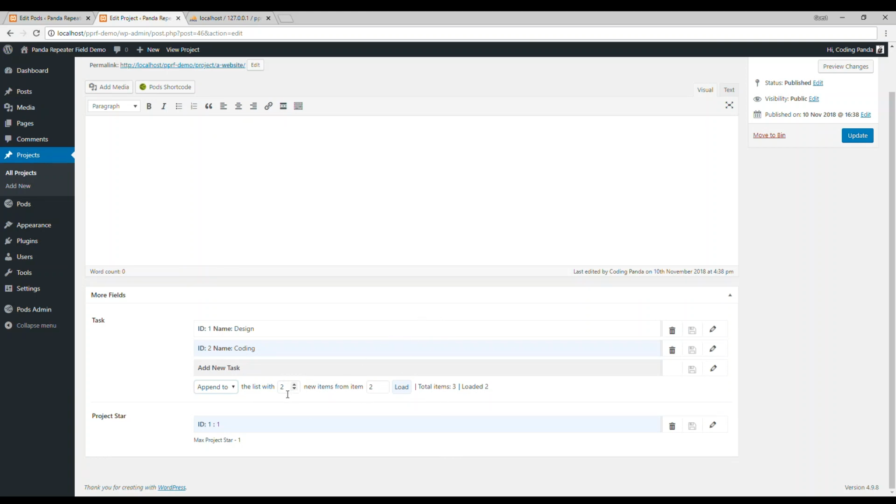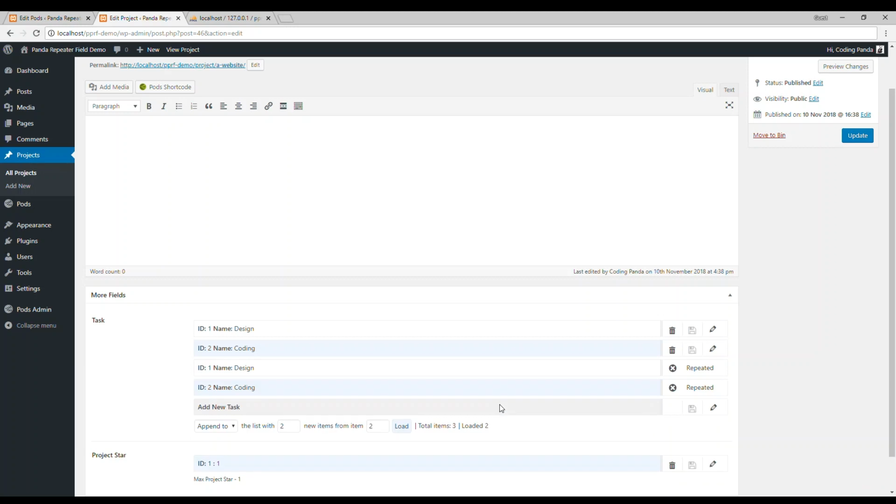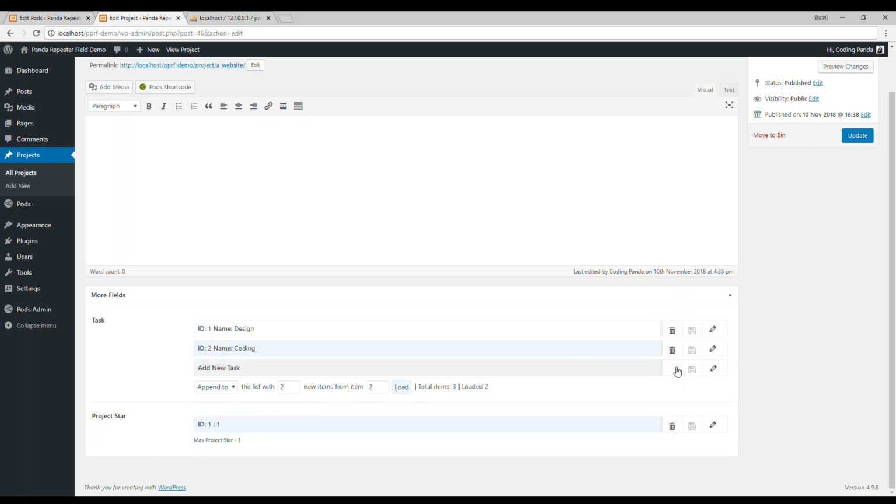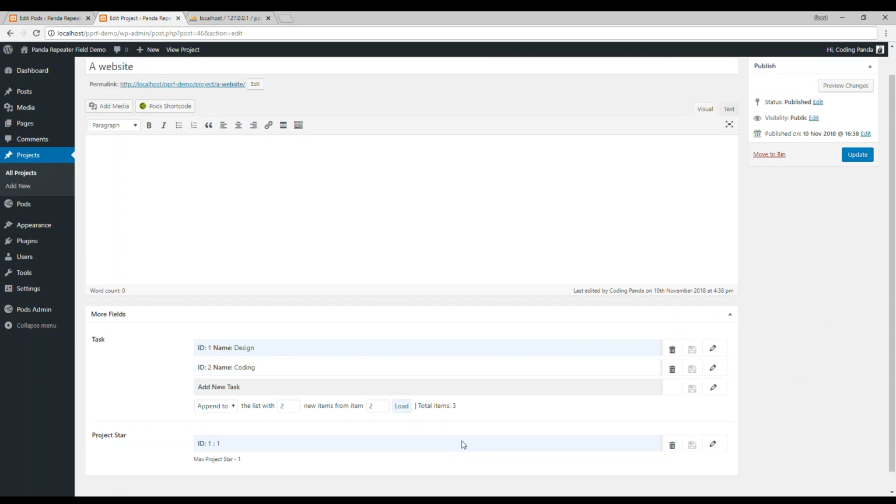Let's try. Load 2 new items from item 0. It will tell you that these 2 are actually repeated, so you can just remove them. Okay, this is about enable load more. Now let's go to the next option.